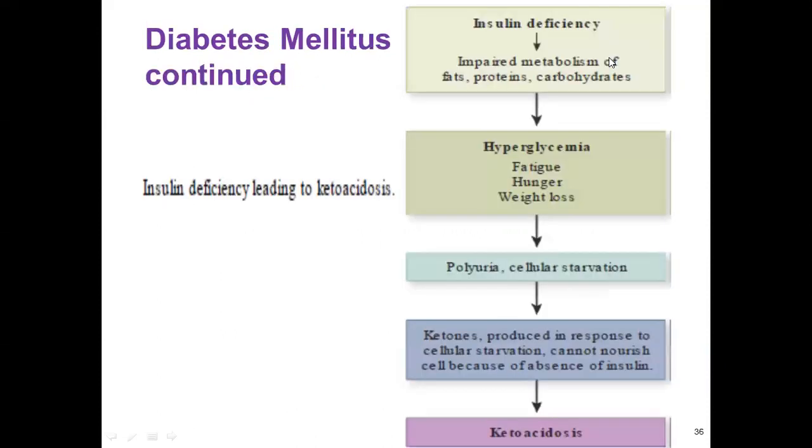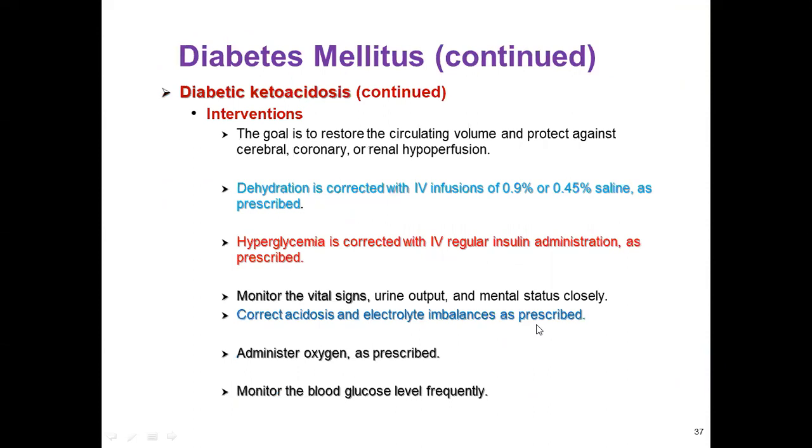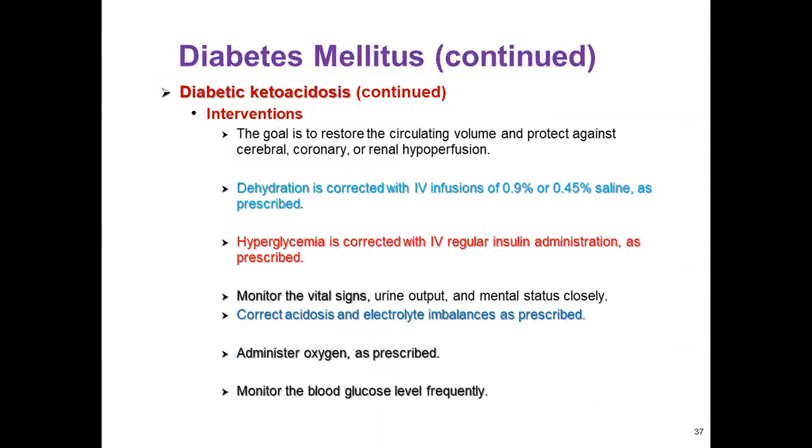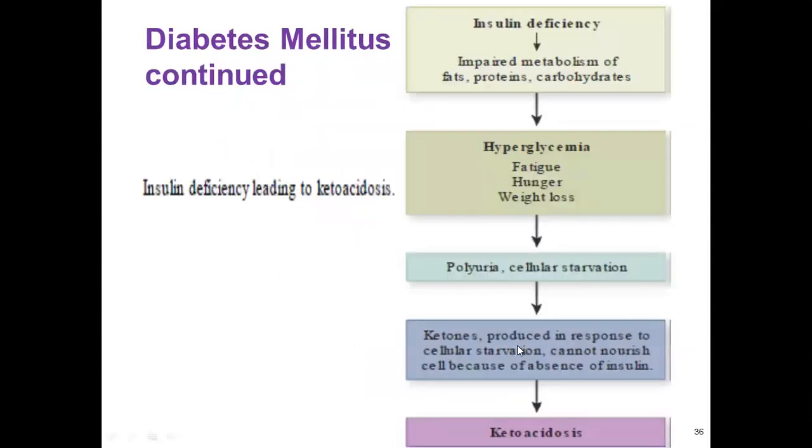Now, when ketoacidosis develops, we have to know how to manage it. What we learned last time: when we go to the laboratory test, blood glucose level is more than 300, some books say more than 330 milligram per dL, with ketones in blood and urine, metabolic acidosis, and also hyperkalemia. And here we see the patient presents with signs and symptoms like weight loss, fruity breath odor, Kussmaul respiration, meaning deep and rapid respiration, GI upset, dehydration, and confusion.